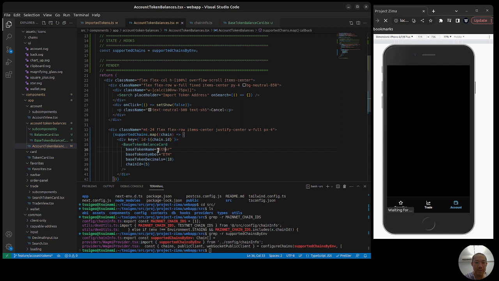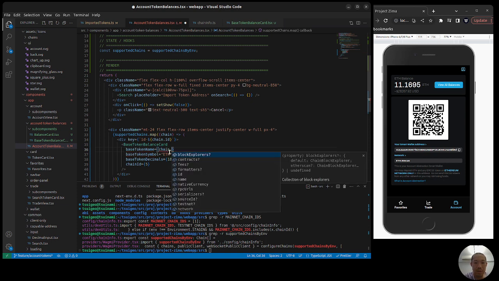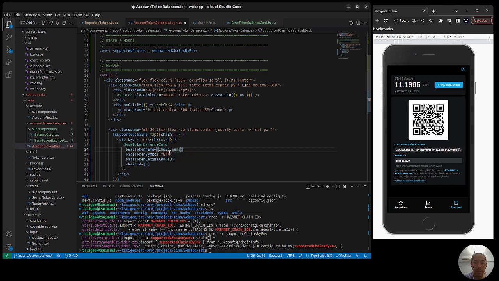So let's now start replacing this. Name will now be chain dot name, chain dot native currency dot symbol. Oh, there's name here too. Okay. Wonder what the difference is.